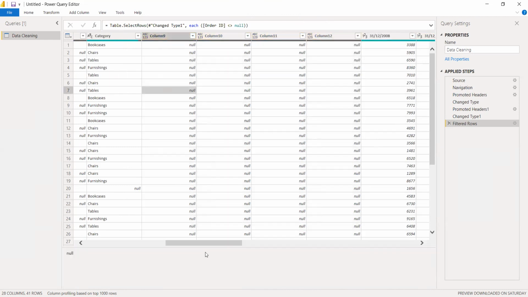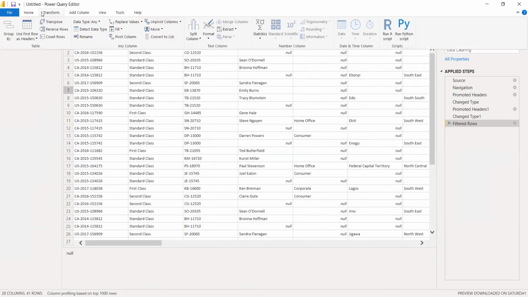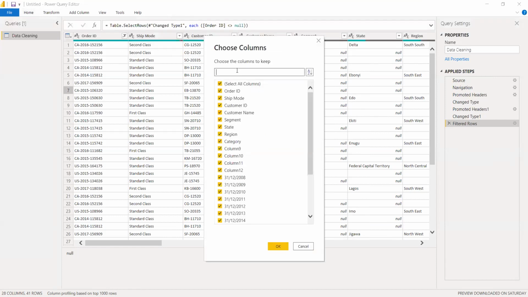Yes. Now, another way of doing it, I'll come here on my home tab. Can you see choose columns? I'll come to choose columns. Now you see all my columns.